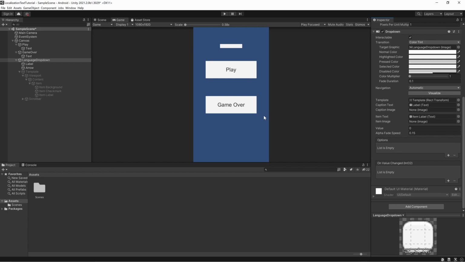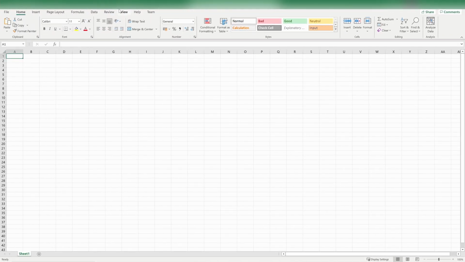So now let's actually add the CSV file. So I'm gonna use the Microsoft Excel, but you can use the OpenOffice or any other program you like. So here is the Microsoft Excel. I'm just gonna create few columns. So the first column will be the ID. The second column will be the language we want to support. So first one will be English. So EN, then Polish, PL, French, FR, and any other language you like. You can put as many languages as you like. I'm just gonna stick with those 3.